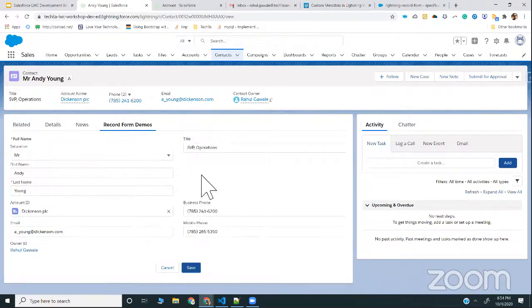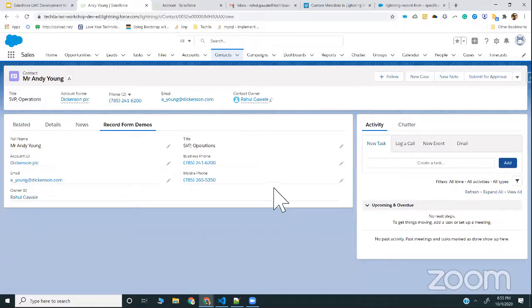As you can see, it will always show this edit option, and when you save this, it will change back to view.